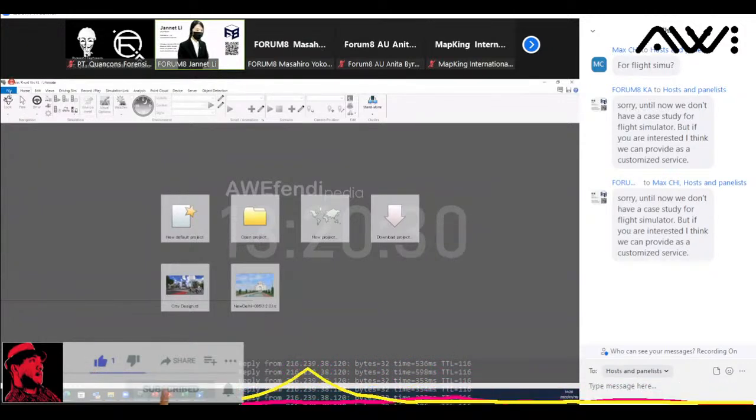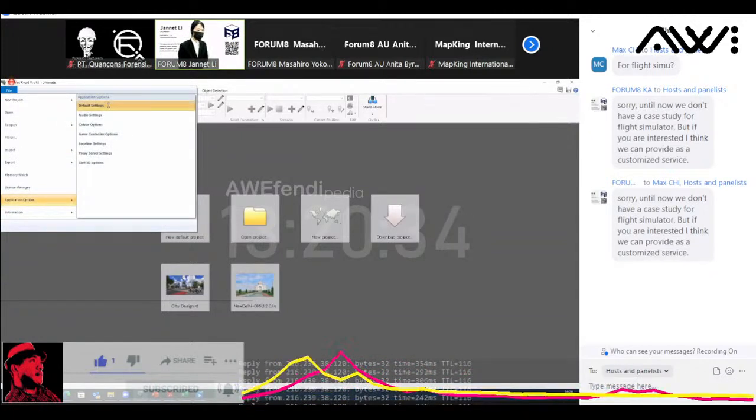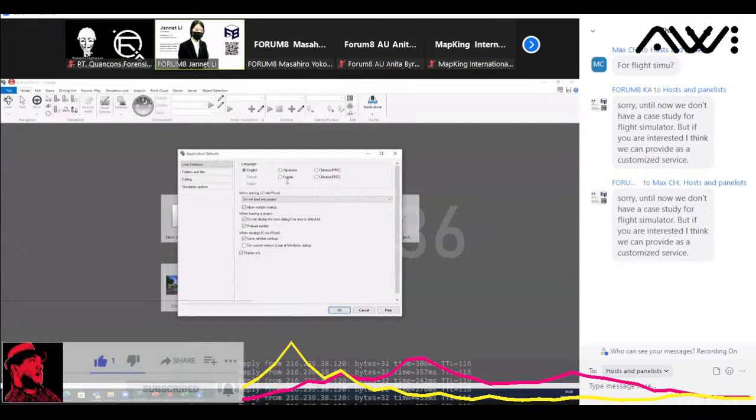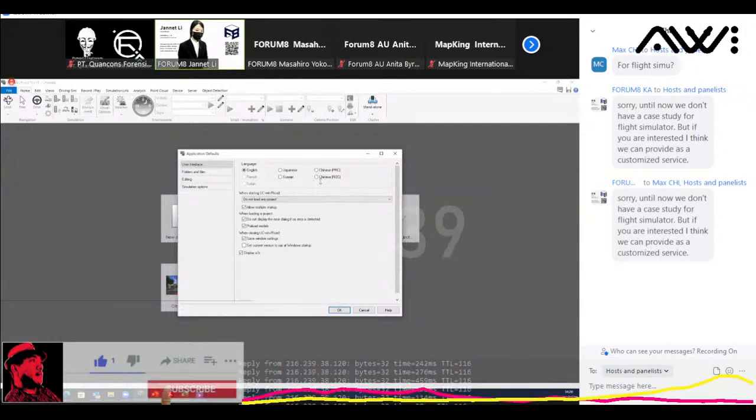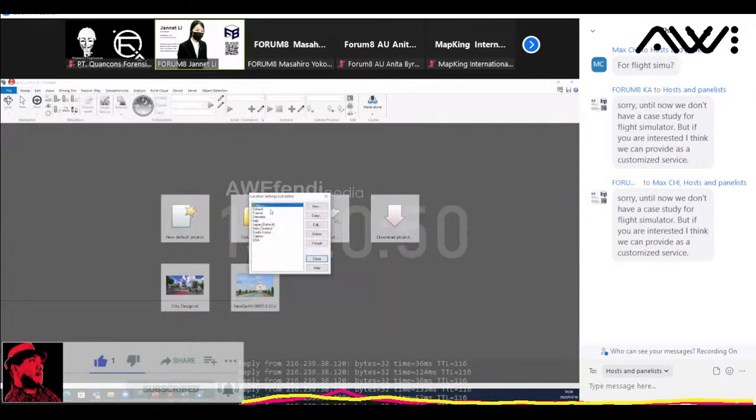So next, we're going to look at project settings. In default settings here, you can change the language to English or whichever language works best for you. And then you can see that there's also location settings. So today we're going to work on Japan. That's also the default setting country here. So please make sure to select Japan for today's project.